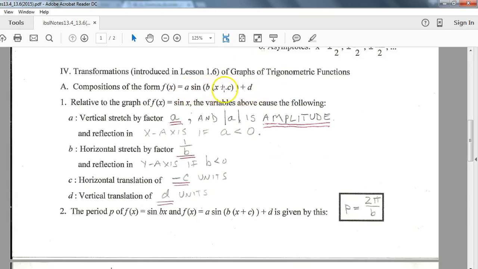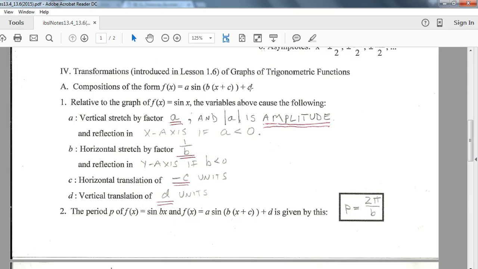for what these guys tell you. So let me go left to right here. A has to do with your amplitude and the range of the function. So this is how high up and how low you go within the graph. And all that is related to the center of the graph, or the midline, which is your D value. So D represents the midline of the graph.